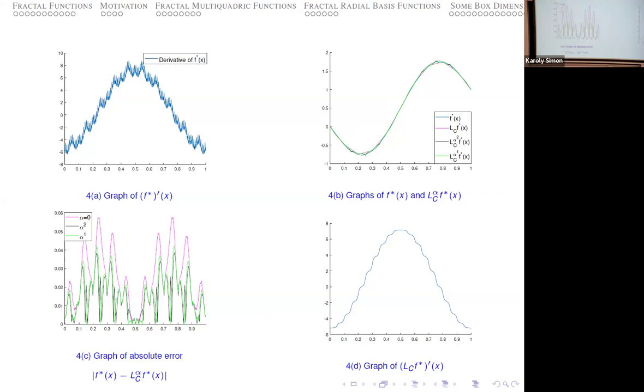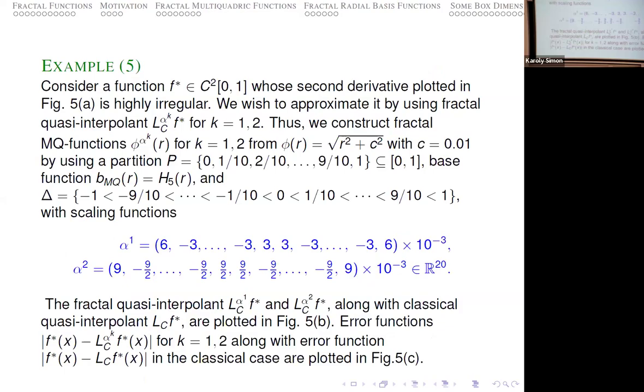Here this original graph is given, and different approximations in the classical case as well as the fractal case have been given. It is found that in the fractal case we have very little error, and here the derivative will be irregular, but we have not optimized the rate. Similarly, we have given a function which is twice differentiable. Sine is there. So here this function is twice differentiable.